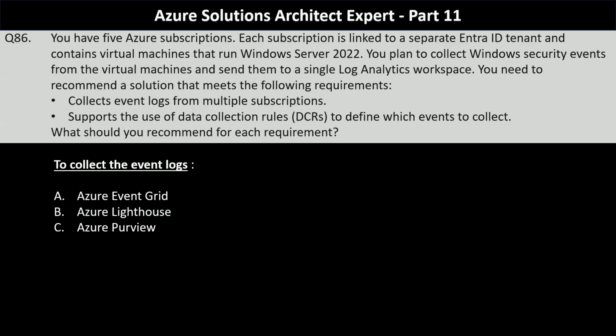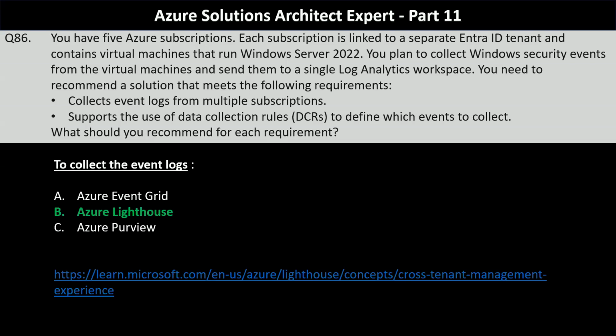The first part of the question is talking about the requirement to collect the event logs. And your options are Azure Event Grid, Azure Lighthouse, Azure Purview. Folks, with Azure Lighthouse, you can gain cross-tenant management capabilities, allowing you to collect data from VMs across different subscriptions and tenants into a single Log Analytics workspace. This is the reason why we have chosen Azure Lighthouse as the correct answer.